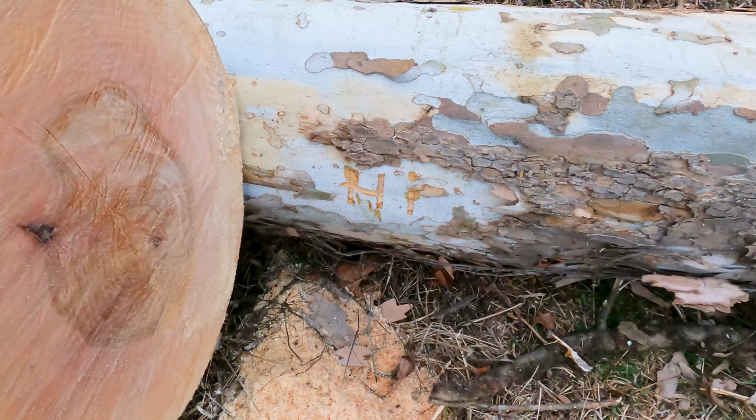Apparently someone carved a little, I don't know if him or Chandler did this. Actually, the first night that they were out here in the rain, I wasn't home because I took Caden on a little campout. But Cameron and Chandler, his buddy, were out here and got all the branches cut up and all that. And I kind of hated that I missed that, because there's just something going on at the farm and I hate to be missing out.